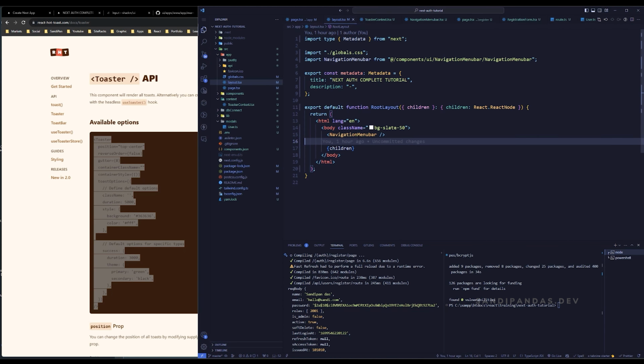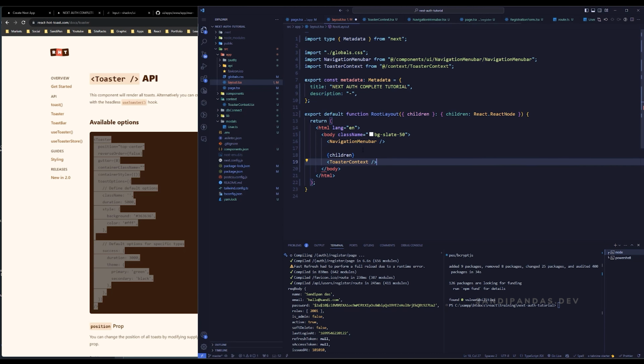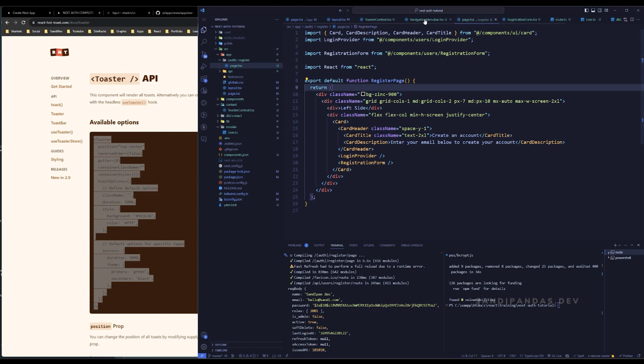Fine. Then go to the layout, and we can implement the toaster here. After the children, we can use the ToasterContext here. Yeah, our toaster integration is done. Then go to the register form page.